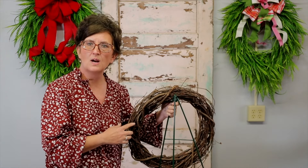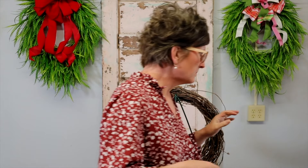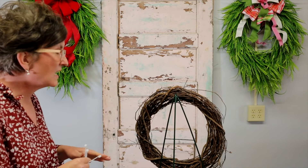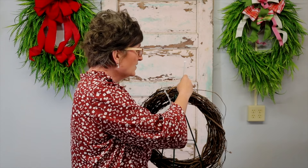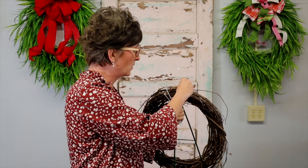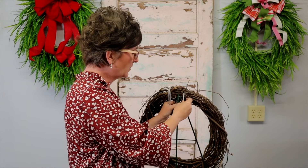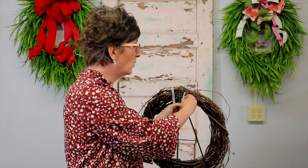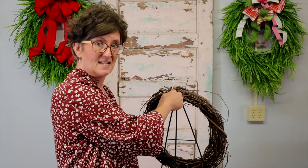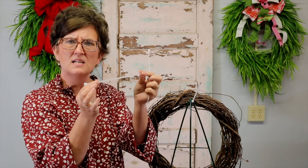If you do not have a flower shop and you need a stand, often you can go to a craft store and they will carry the metal stands. If the craft store doesn't have it, go to your local funeral home and see if they might have one available — sometimes they do. Here at our flower shop, we're happy to sell you a stand if you just need a stand.